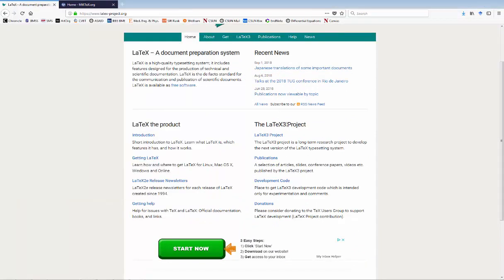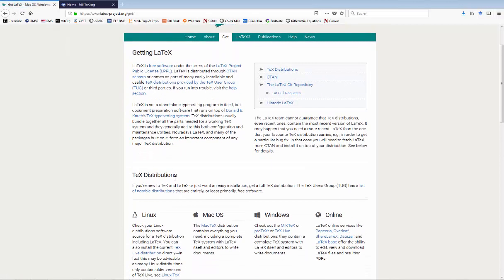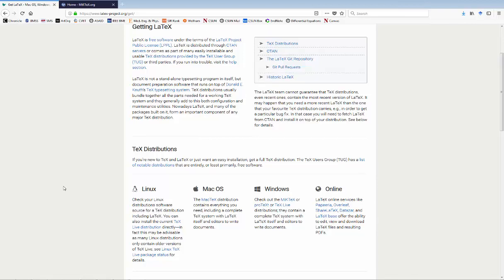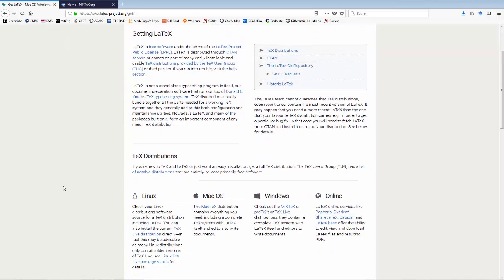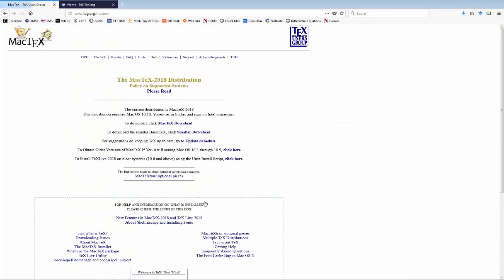So a couple things. Go on this website and click on the Get button, and it'll basically point you to where you need to go to use LaTeX. So you need a software. If you have a Mac, you click on this link, and it'll take you to MacTeX, and this is basically the software that allows you to type in LaTeX code and to open up the file that I'm about to go over in a second here.